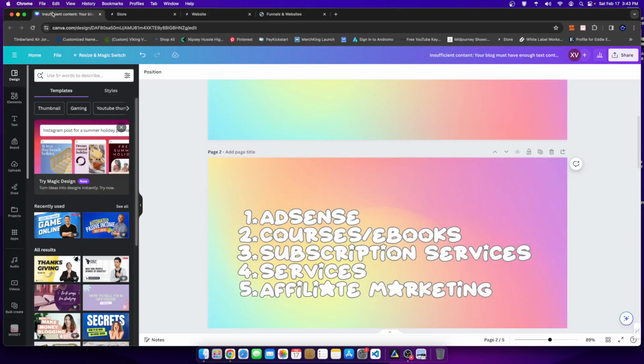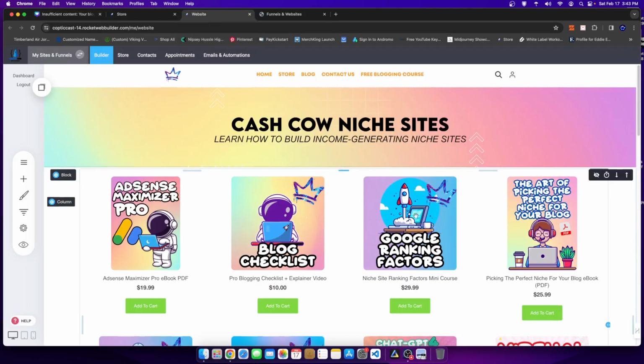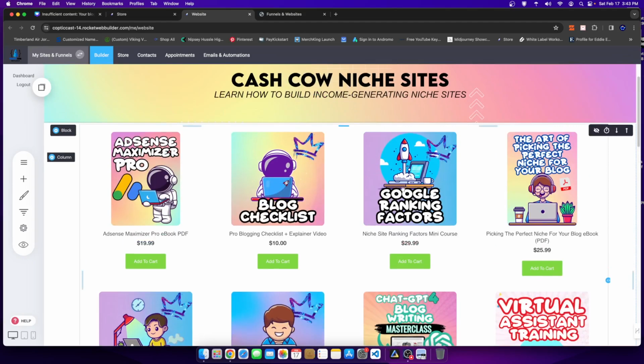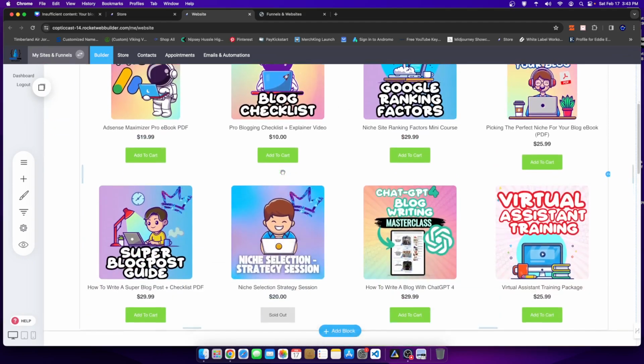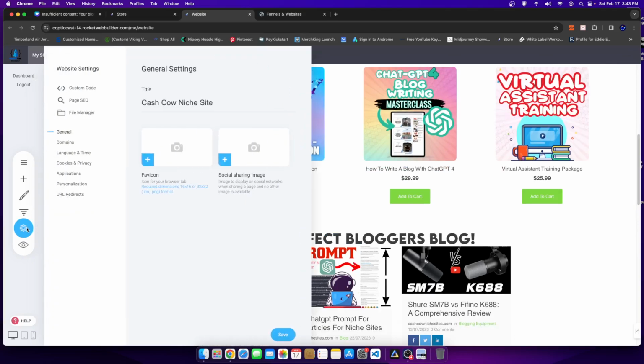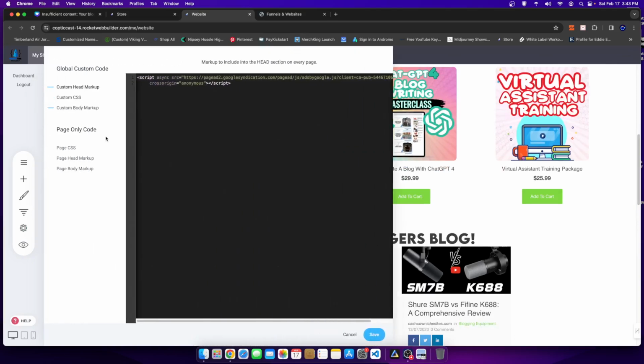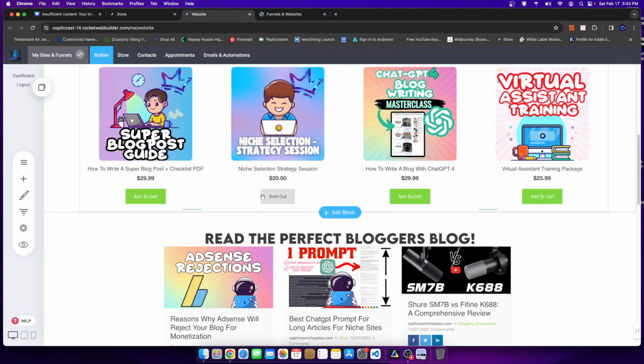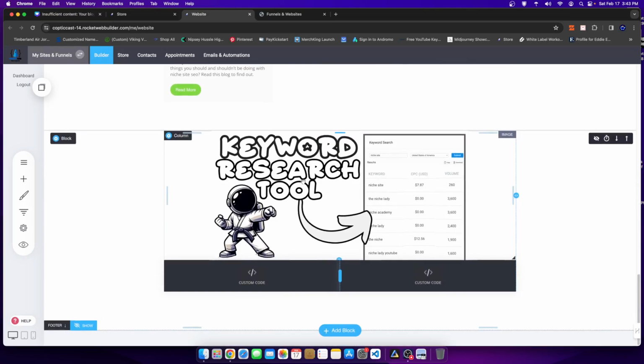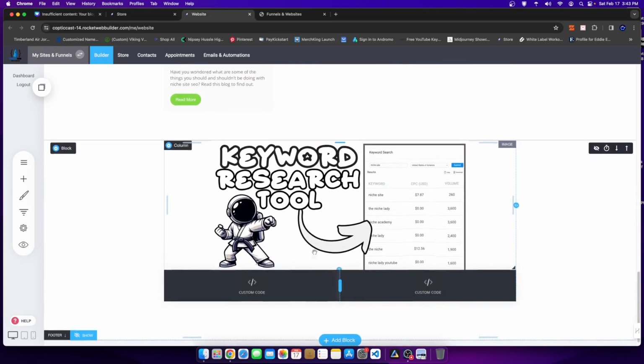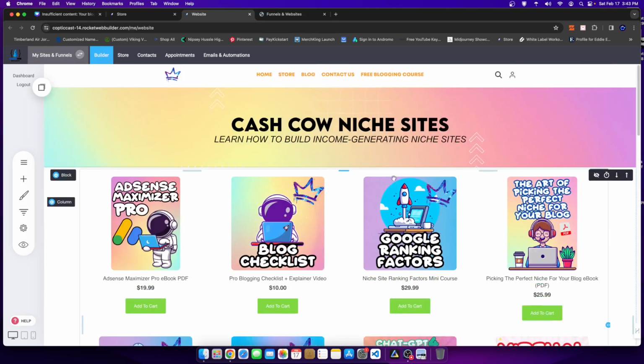So number 1 is AdSense. How do you make money with AdSense? First, you obviously have to apply. You have to have content on your website, and then you have places where you paste your code. If I go over here to my settings and go into custom code, I have my AdSense key here, and this is my website code across my whole entire website. Then if I want to place an ad in a certain spot, like right here or right here. Now, this is not AdSense code, but this is. So I'll go over here and show you.